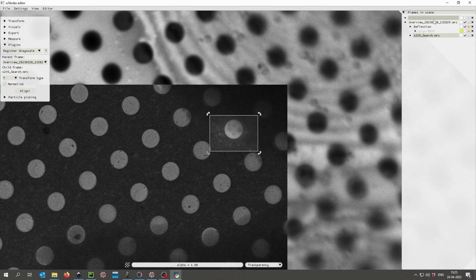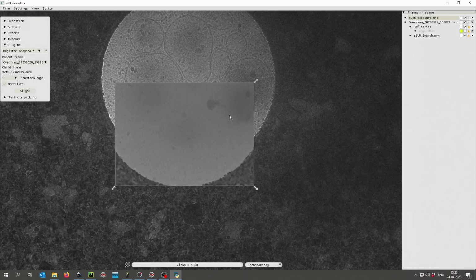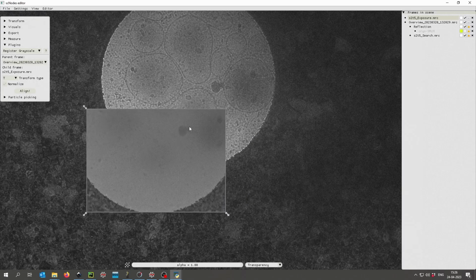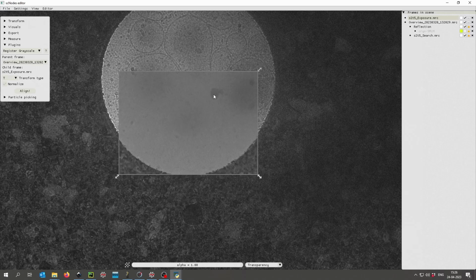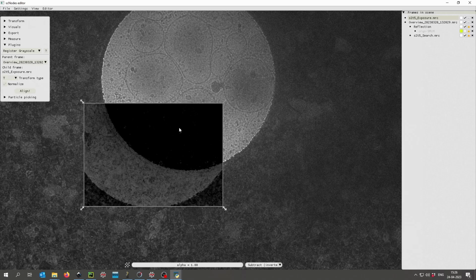Then let's lock it, and let's get the exposure image in as well. So make it visible again, drag it onto the search image. If it goes behind, right click, send to top. This feature over here kind of allows us to align these two. So again, blend mode, let's see what works.